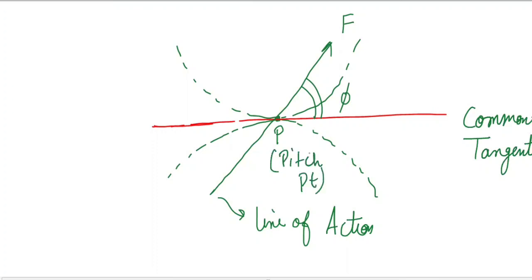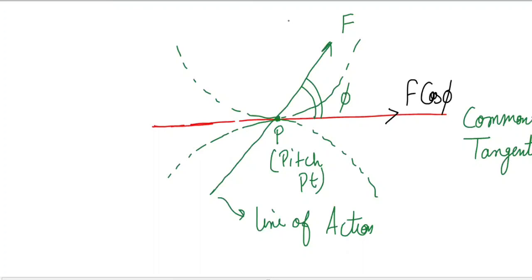Yes, sir, and we cannot increase the angle phi. We cannot increase the angle phi because F has two components, na, Anjali? F has two components. This component is what, Anjali? F cos phi, and that F cos phi is responsible for the pure rolling motion between the two gears. There is a sine component also, but that sine component provides the axial thrust from one gear to another. Due to that, the spur gear becomes useless. So that vertical component has no use over here. Only the horizontal component has use.